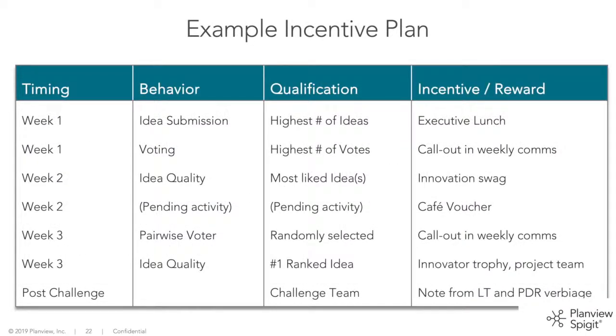The last step is to create an incentive plan based on the behavior and timing you're attempting to promote. For example, in the earlier phases of a challenge, we often need ideas, comments, and votes. It may make sense to offer an incentive for the highest number of ideas in week 1, while later in the process, we may want to focus on idea quality. Remember that simple recognition in weekly communications is a great intrinsic motivator and a very inexpensive way to drive participation.